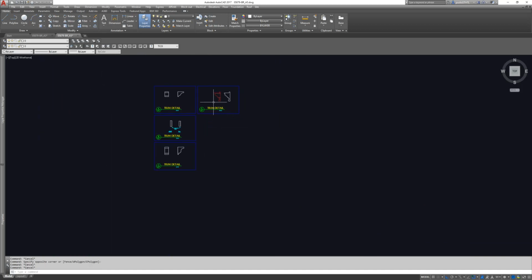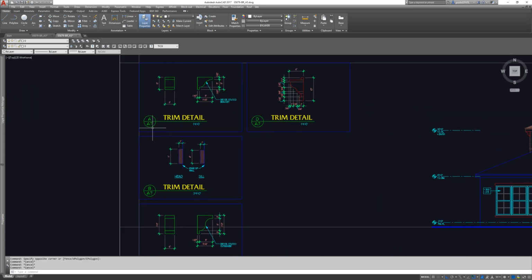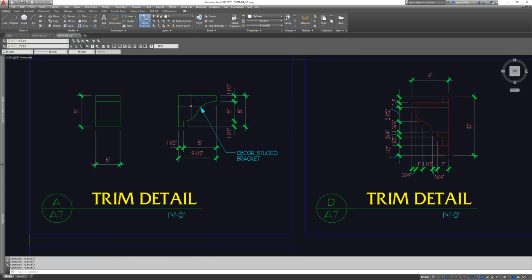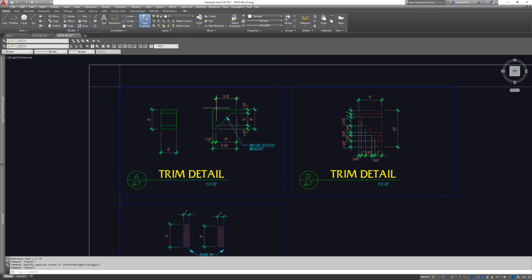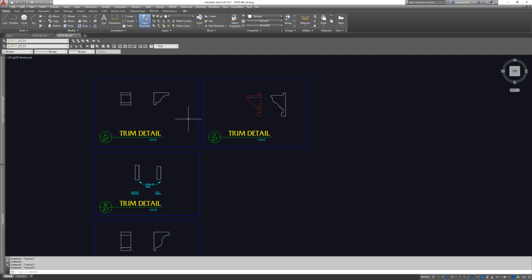And before you import them, make sure you have them at the right scale. Sometimes people draw them to scale, then change the scale in paper space, or they draw in model space, but just change the scale of this. As you can see, this is supposed to be 8 inches, and if I dimension it, it's 2'8", which means that it's 4 times bigger, which makes sense since this is 1 inch equals a foot. So we know that this detail is 4 times bigger than what it needs to be. So I've actually already scaled these all down here.